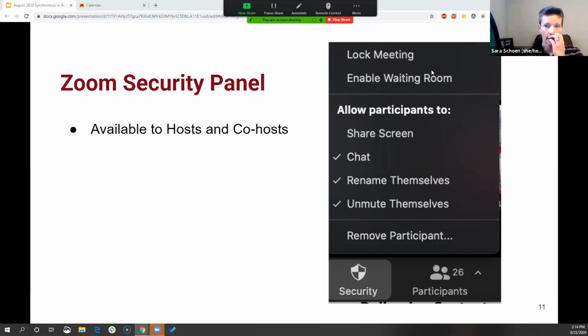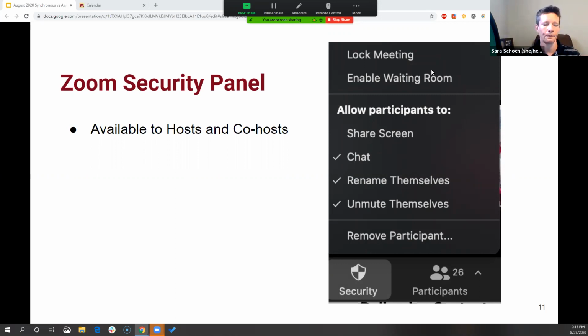So Zoom and Canvas, let's switch over a little bit. That's just a brief highlight of what you can do in Zoom. Again, there are more in-depth resources out there that we can share with you about using Zoom and all of the controls at the bottom that you see. But we're going to focus a little bit on Zoom and Canvas.